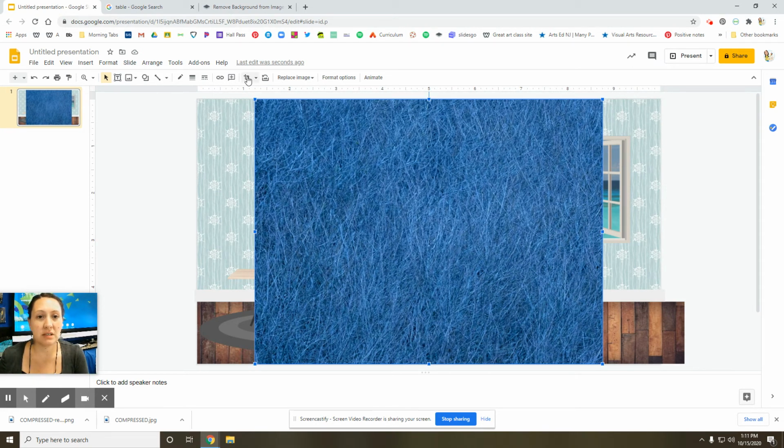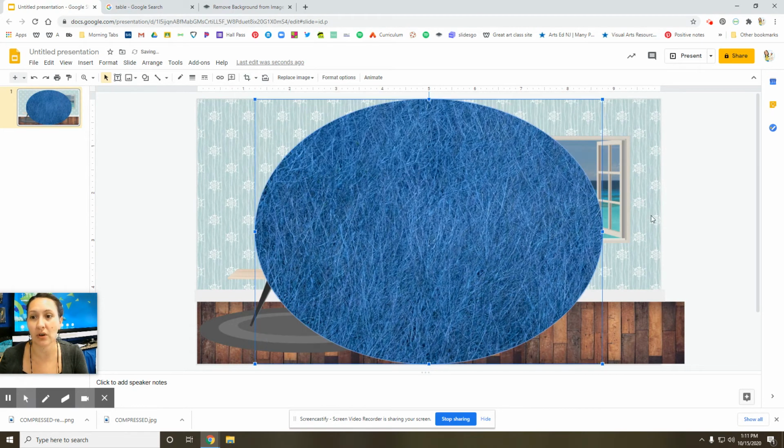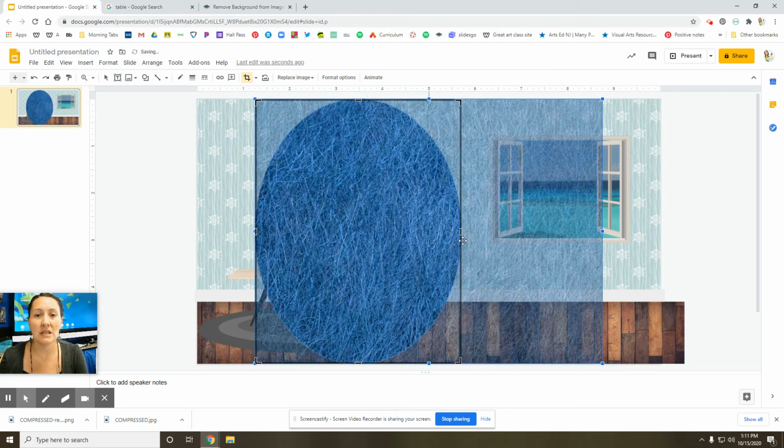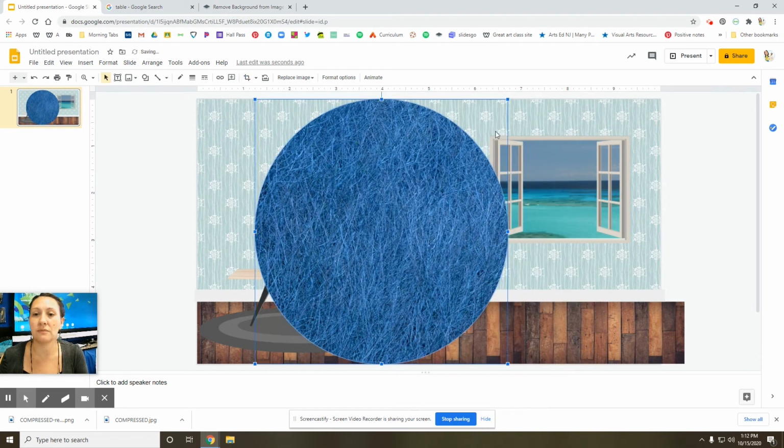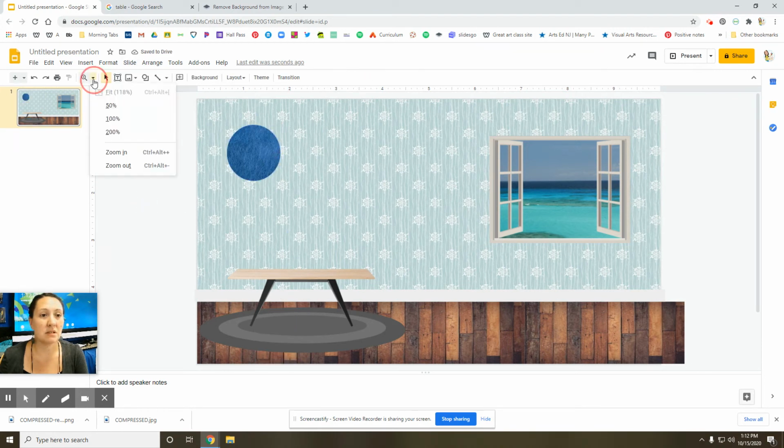So what I'm going to do is, you see this little box? That's the cropping image. If you click on the little arrow, we can actually cut it out to be an image. So let's say I want it to be a circle. Double click it, shrink it. Not too much. Shrink it down. Okay. Then check this out.